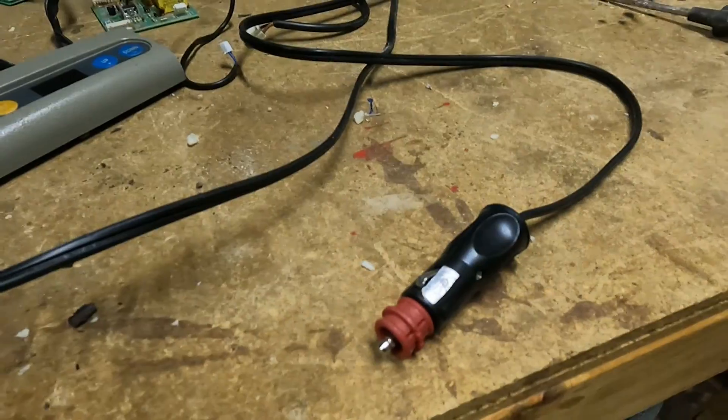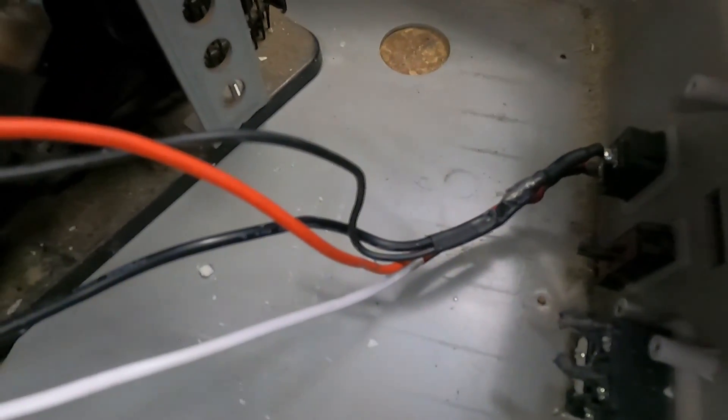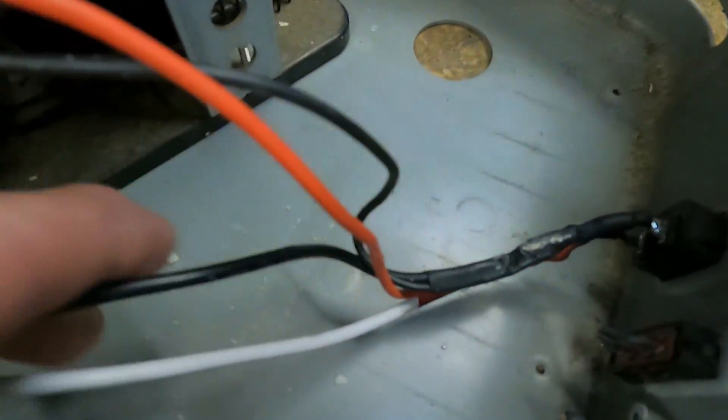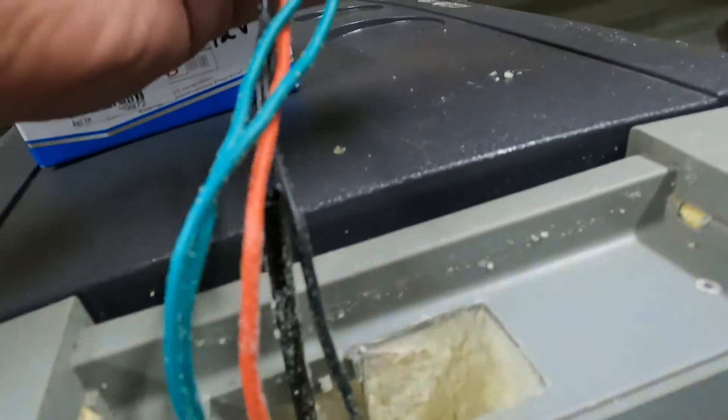I kept the proprietary plug and it's still got a cigarette lighter socket on it — I will probably change that out for an Anderson later. What you need to do is come through and join that wire. The original wiring just came straight in off the back of the plug: the white positive and the black negative come straight in and retain the original wiring. They go straight into the positive and negative on the compressor control unit. The ones I've spliced in travel up and come out the top to your new controller — that is your power in and out.